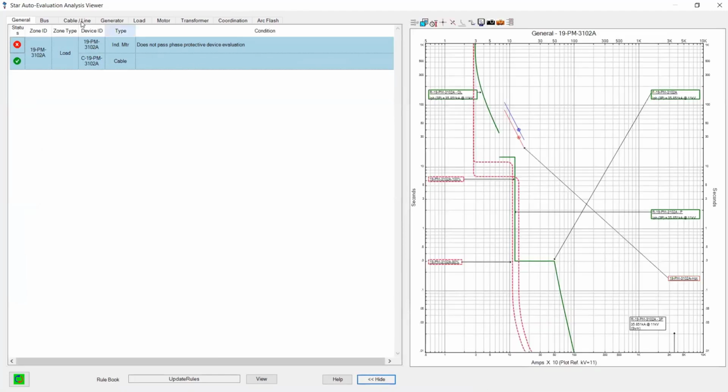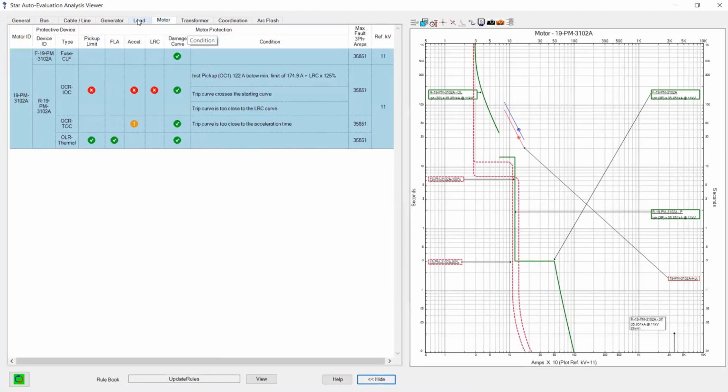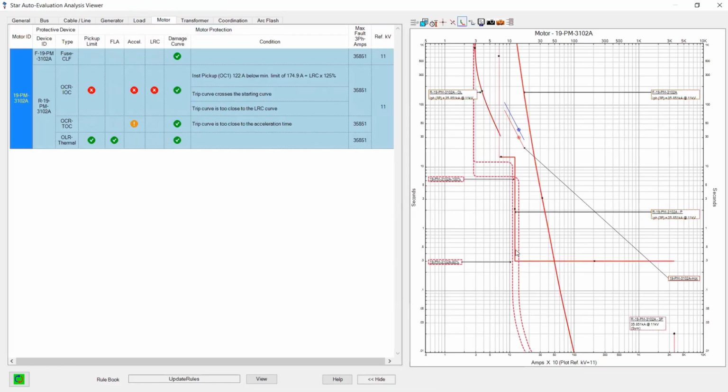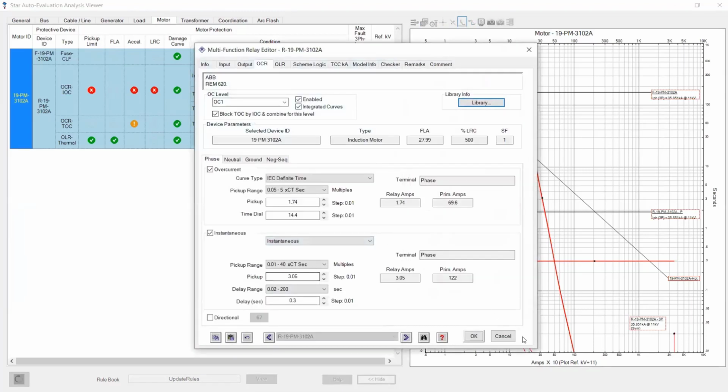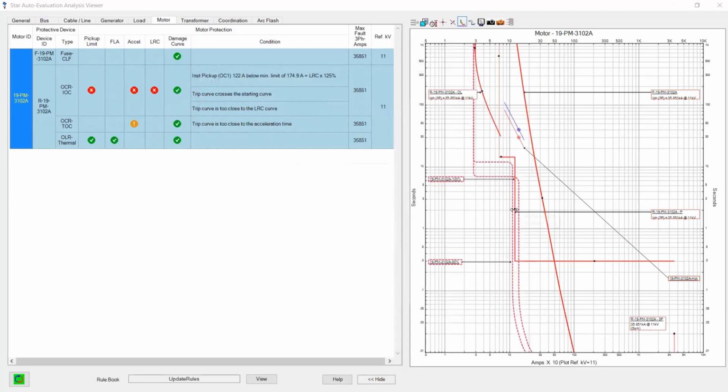So what I can do right here, since it's a motor, I can go to the motor and see a little bit more in detail. And I can go in the motor, double click, and obviously I can change manually the settings, or I can go here and automatically move by hand the settings.